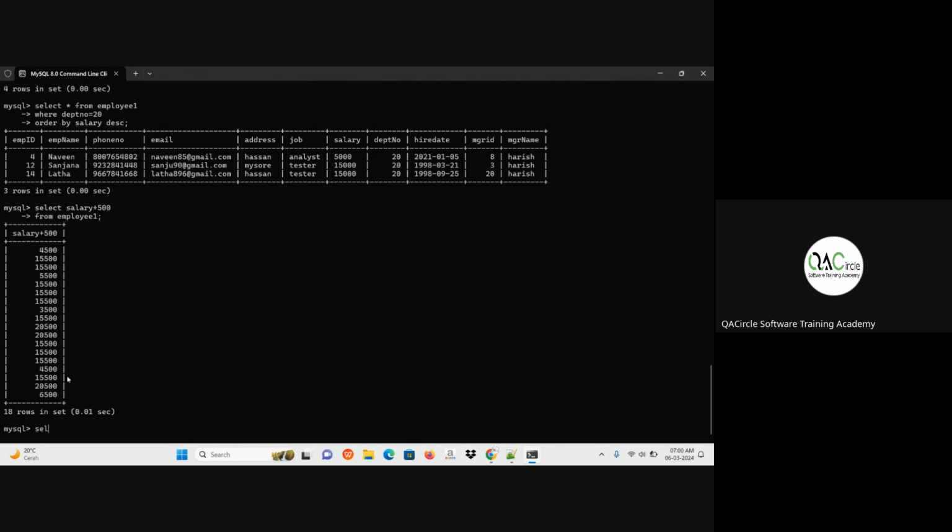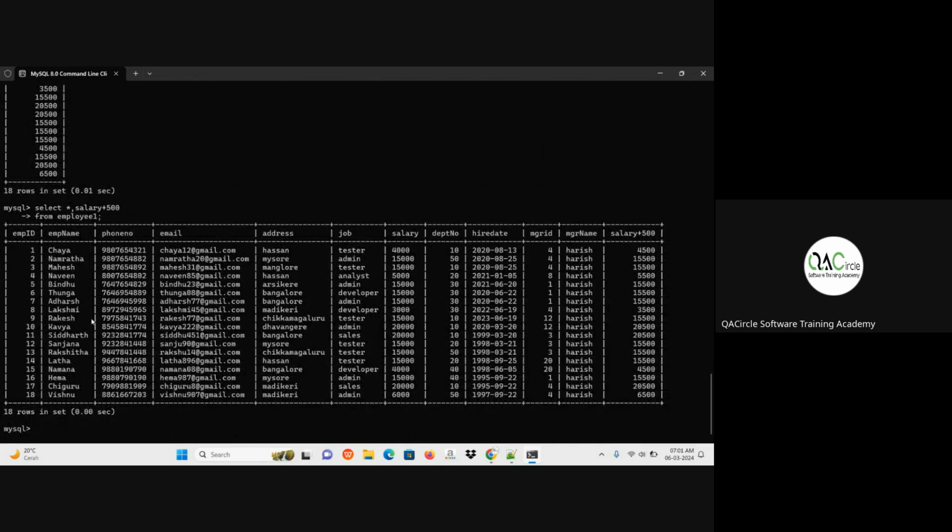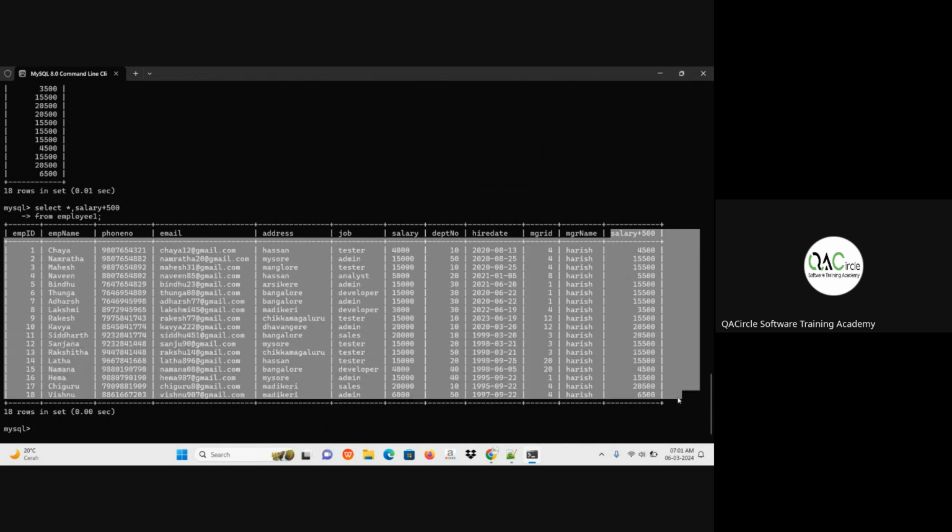If we want to display all the details, then we can include star, then comma, salary plus 500. You will understand clearly when I explain the operators topic tomorrow. We'll solve some of the queries. Then see here, it will give a separate column for that.